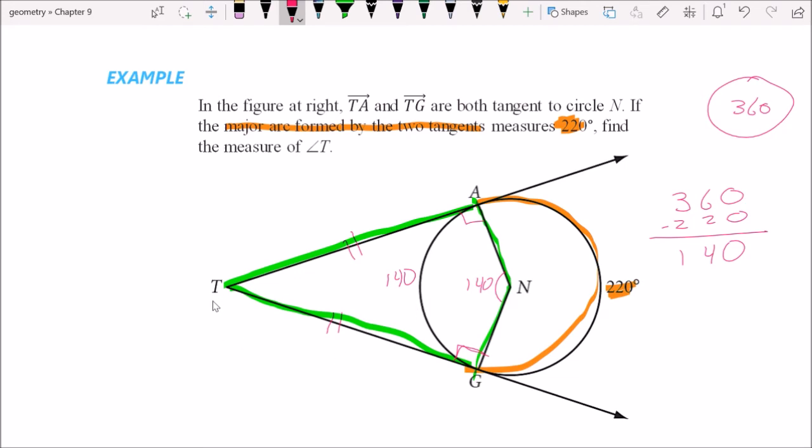So how do I find T? You might want to pause the video again. If you haven't figured it out, you might want to pause and think about it for a minute because it relates to stuff we did a few units ago. We should remember that every quadrilateral, this is a 1, 2, 3, 4-sided shape, has 360 degrees in its interior angles. So from that we can subtract 90, and we can subtract 90 again, and we can subtract 140, that's the third angle. And I'm going to double check it. I think that's 40 though.